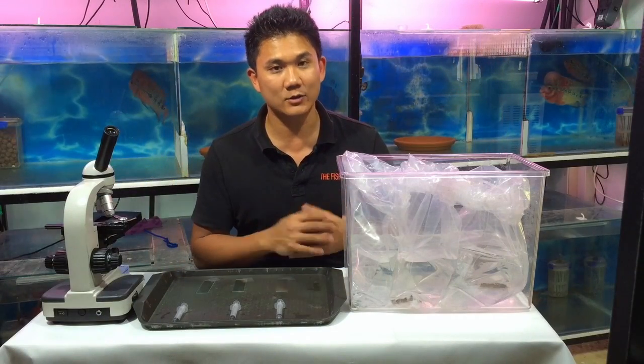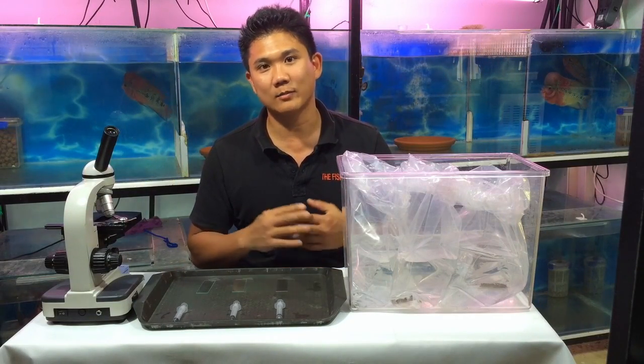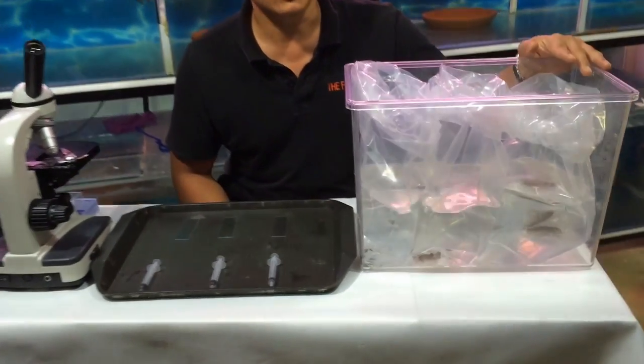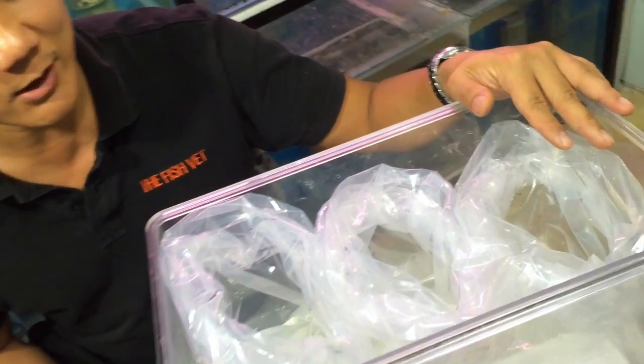When you buy fish, they always look healthy. We all know how to choose healthy fish, but are they quite healthy? So today we went to several stores and randomly purchased some catfish. On the left here we've got Goldspot Gibiceps catfish. Over here we've got Panda Corydoras. And then on the right here are just your common sucker mouth catfish.